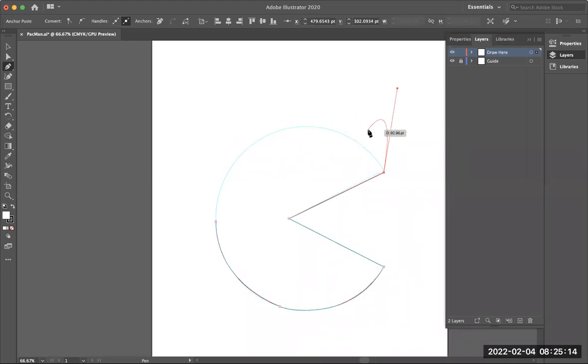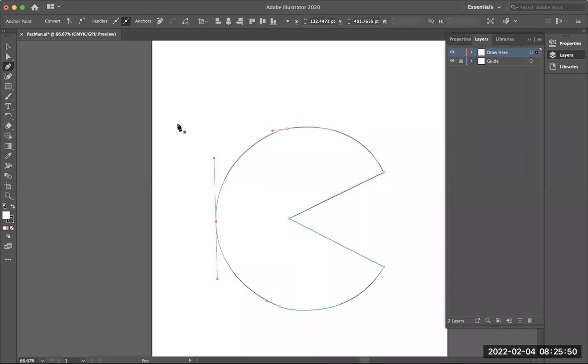So that might be a little too... so if I hold down my Option key, go on the handle and then change the direction of my direction handle, then it should line up a little bit better with the curve of the template. Okay. So click and drag to get your direction handle, and then come back to that first anchor point that you put down and close that shape.